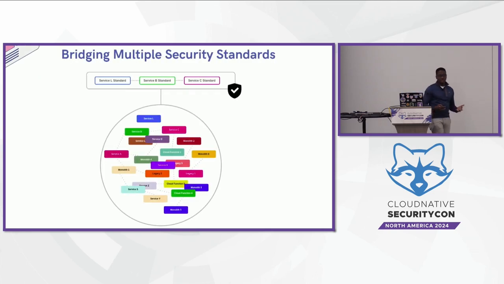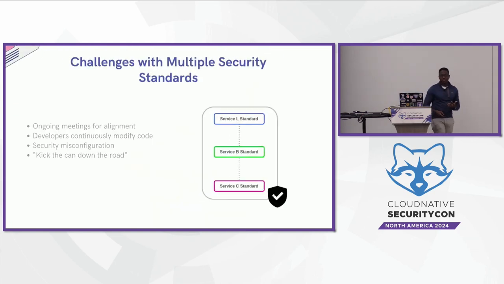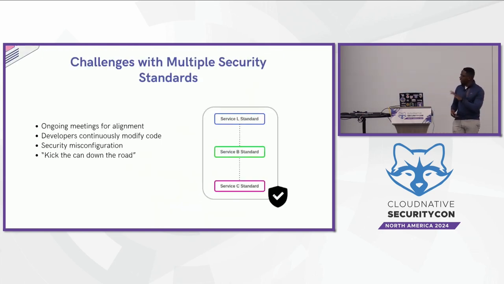Now, a common approach that teams will use to address this is to essentially find a way of integrating the different security standards that are supported by the different systems, whether it's the legacy systems, the microservices, and the monolith systems. And this can definitely work, and it's something that I've witnessed, but it becomes very challenging for various reasons. For one, it typically requires the key stakeholders to get together over and over again. Key stakeholders being your security architects, your platform teams, and your application developers. There needs to be alignment between them because you are trying to find a way of bridging these different security standards that are supported by the communicating systems. And this can be tough.